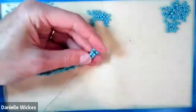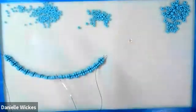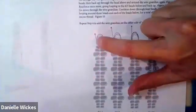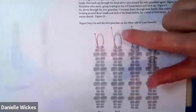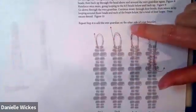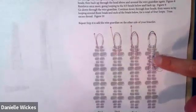And this is all covered in the handout. Let me bring that over just so I can show you guys what I'm doing. So you see I added the wire guardian, went through the 10s, went through the 8s, went through the 6s. And now I'm going to weave in, changing direction.